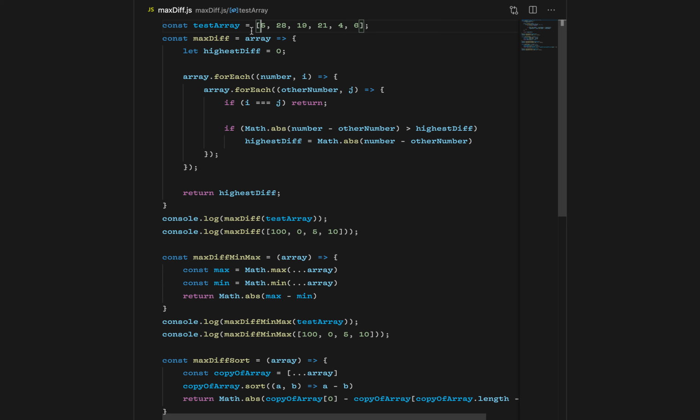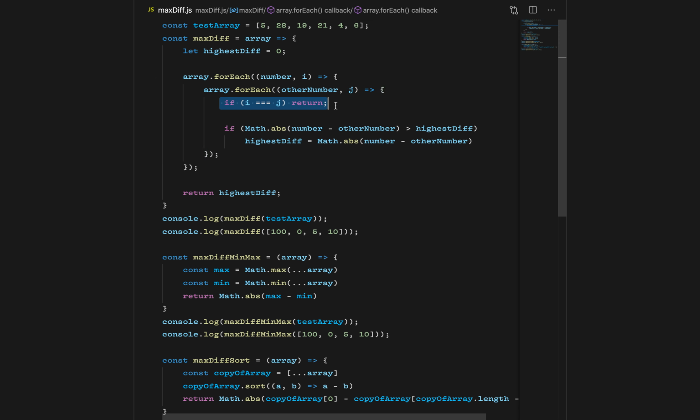So that's 6 times 6, 36, I think. And then you add one more number to the array, and it suddenly becomes 49, I think. It increases, I don't know, by the square of the total length of the array. So having this nested iteration isn't great.